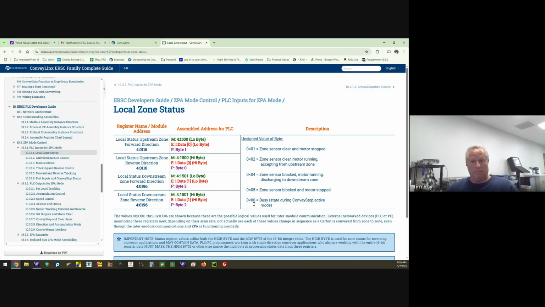If you turn on blink and wink, a feature that helps you find a module, that module will send its neighbors status 6: right now I'm busy. And lastly, if you're using our convey stop software and it is active, the modules will send status 6. And I want you to see something. I always like to show this.